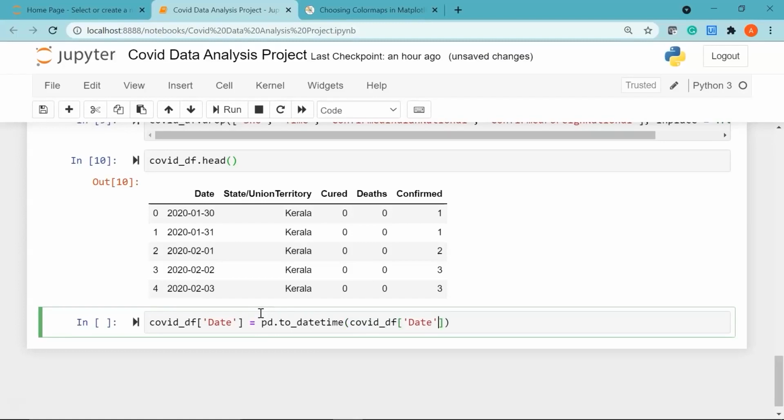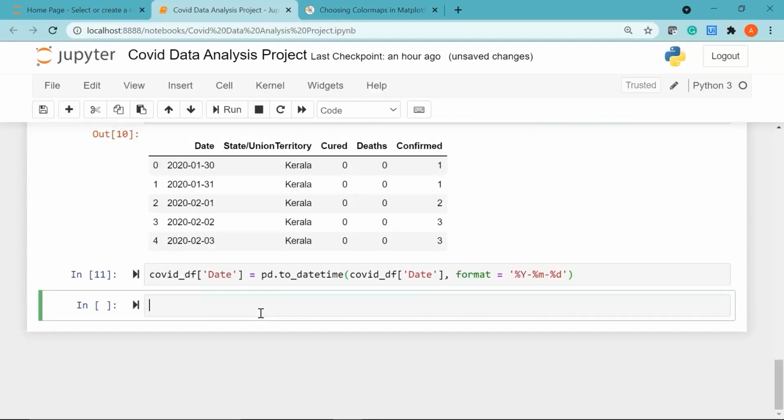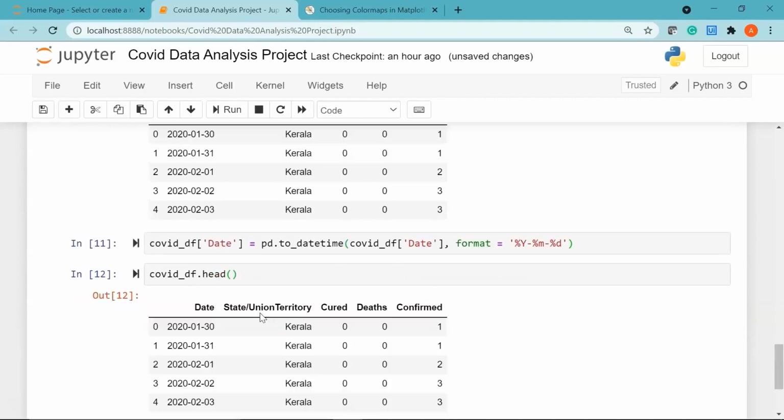Pass in my variable, which is date. Give a comma, and I'll use my argument, that is format equal to %y, give a dash, say %m, give another dash and say %d. Let's run it, and I'll print the head of the data frame. Cool.